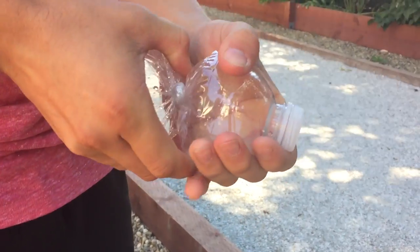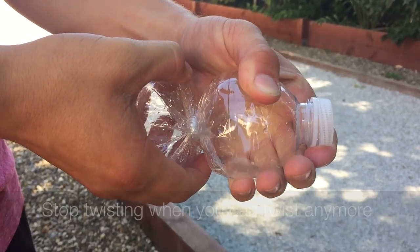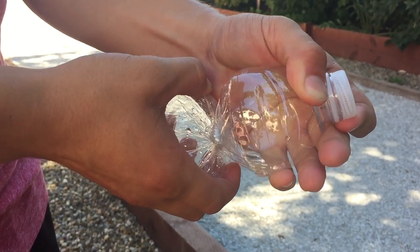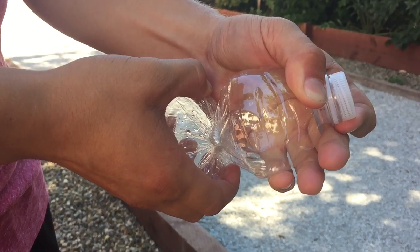So now you're gonna switch where you hold one part of the bottle with one hand and the top part with the top hand, and you have one finger that's gonna quickly release the cap. If you do it too slow, it's not gonna work. So you want to get that loose a little bit and then pop it off really quick, and there it goes. The cap goes shooting off, and we just created smoke inside a bottle.